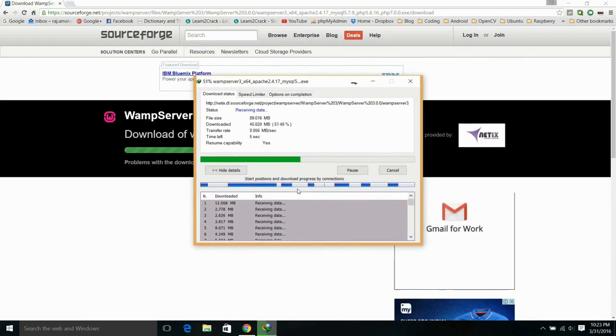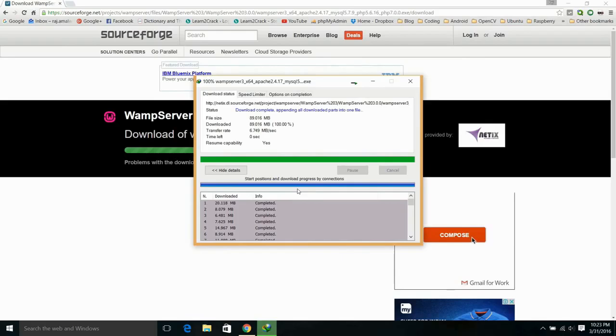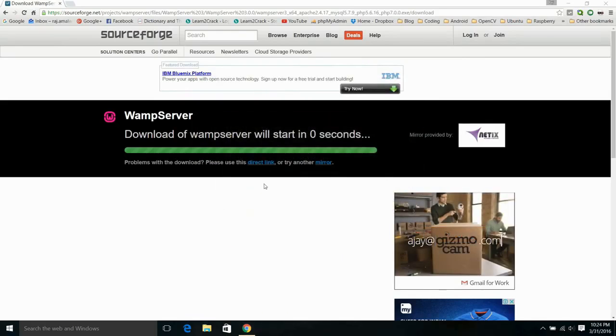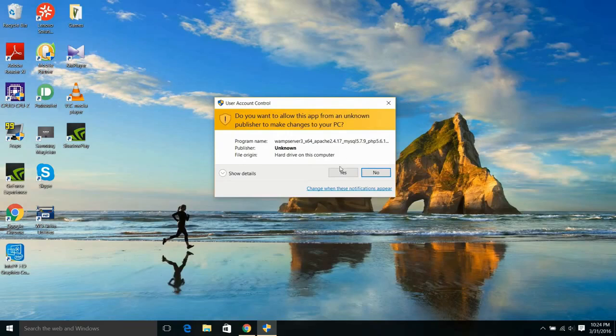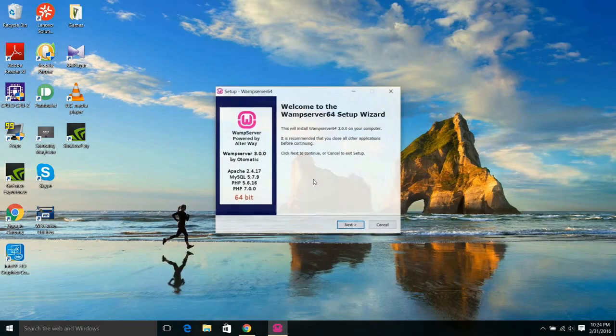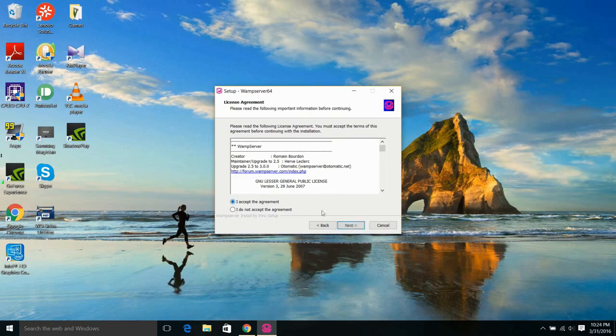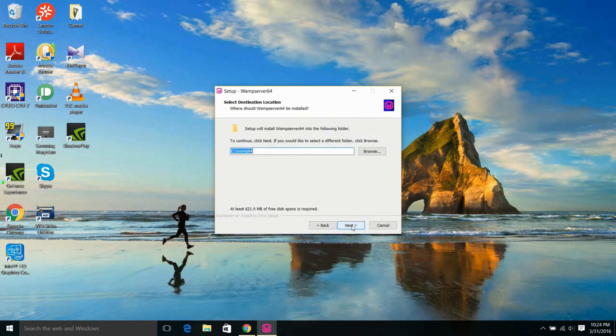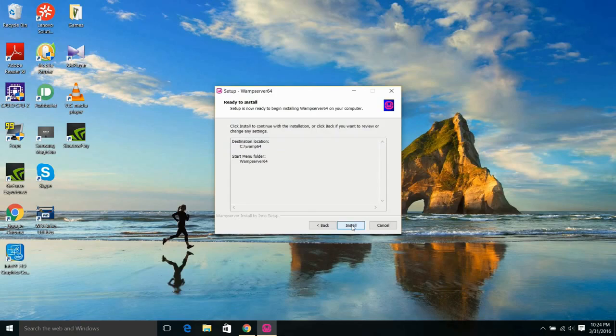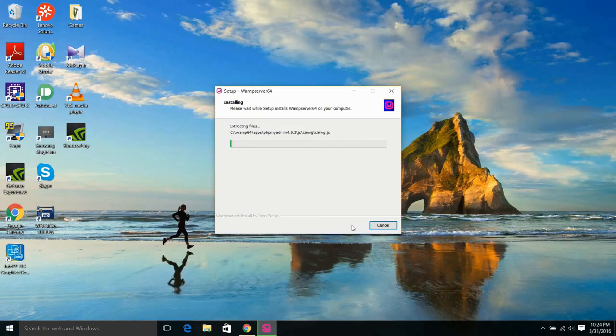It consists of the Apache web server, MySQL the database, and the PHP engine to run PHP scripts. It is a combination of all. You don't need to install each of them separately. So you simply select your language, click next, and choose your options and install it as follows. Choose the configuration, either 64-bit or 32-bit, whatever your PC is likely to have, and just move to the install section.